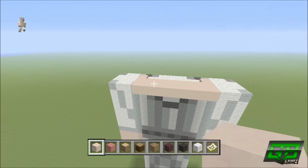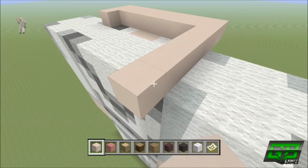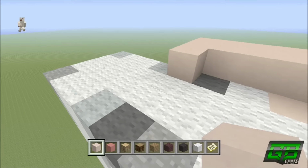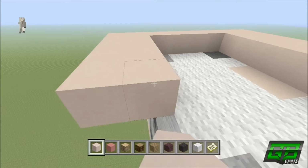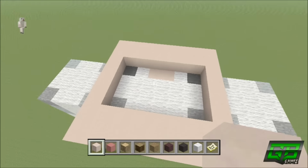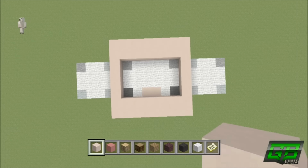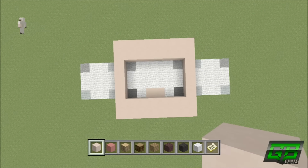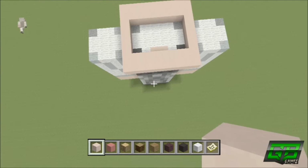Okay. So then what we're going to do is come around to the side and we're going to extend it backwards 1, 2, 3, 4, 5 on either side. 1, 2, 3, 4, 5. And then link them together again. And that will give you, again, another 8x2 overhang. And if you look at it from the upper point of view, it will be an 8x8 square, which looks like this. And that's kind of like the template for the head. So we've got the front, left side, right side, and the back side of the head.